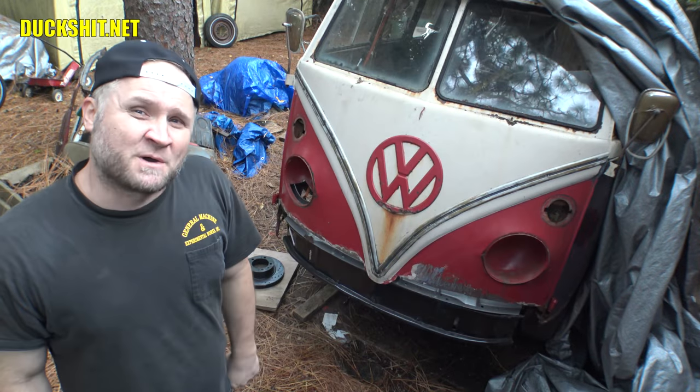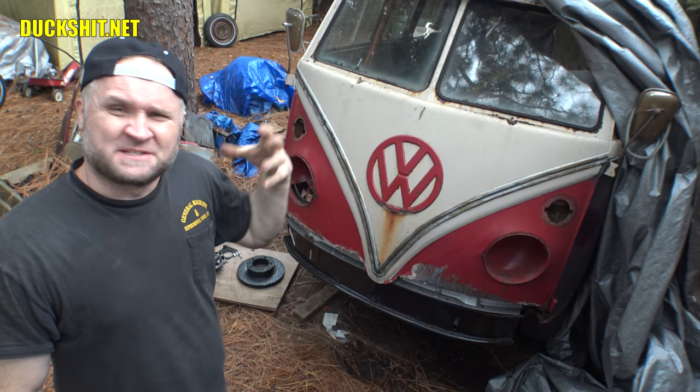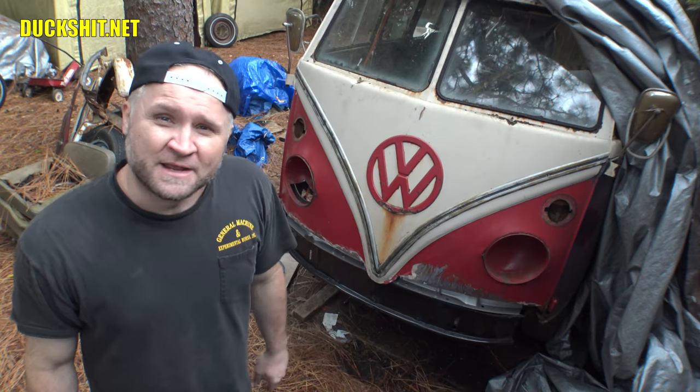Hey, Duckman, we don't want to listen to you and you should do it our way. So instead of working on all those brakes, even though you've said it a million times what they're for, we're not going to listen anyway. You should address all the holes on the front of this bus instead first.